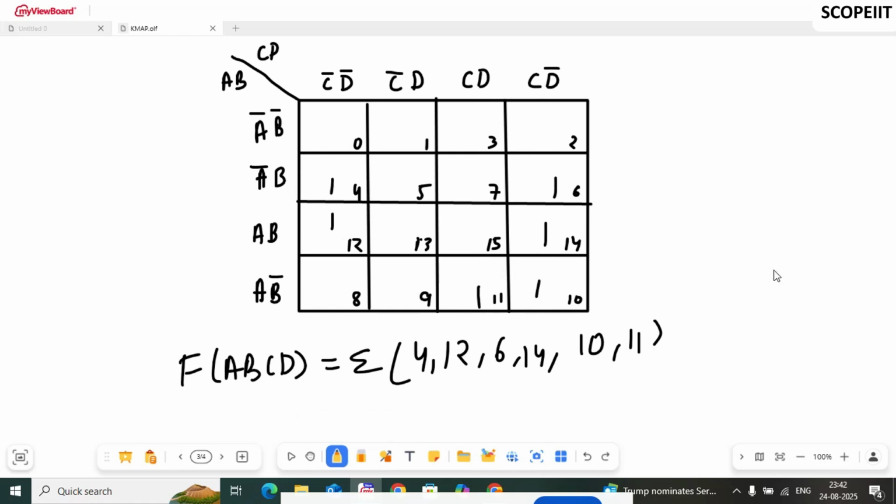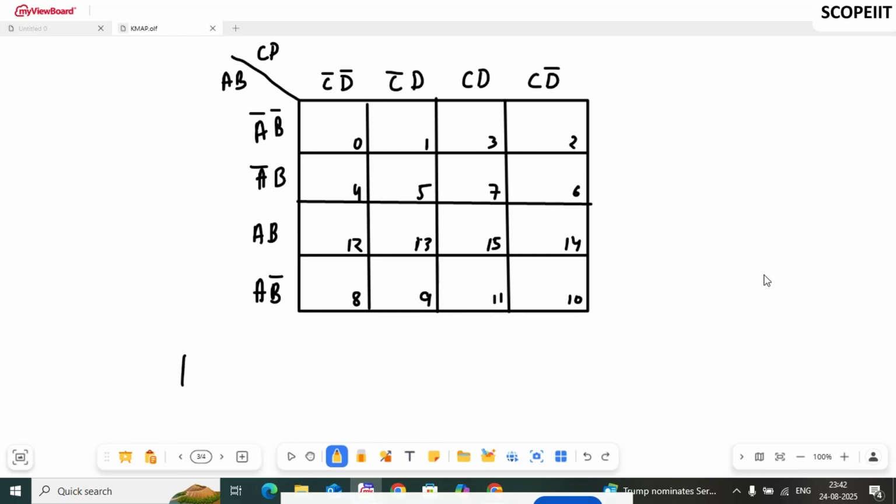Next is your don't care. Okay. Now, what do you mean by don't care? Okay. So, next topic is your don't care. Okay, what do you mean by don't care? Don't care basically, okay, it is a pair. Like if don't care is helping you to make your pair little bit large, big one, okay, then you can use don't care. Okay, otherwise don't care, it is not compulsory to pair. Like I told you, suppose if you have a single one over here, okay, so it is compulsory for you to pair this one. Okay, but if it is a don't care, then it is not compulsory to pair.